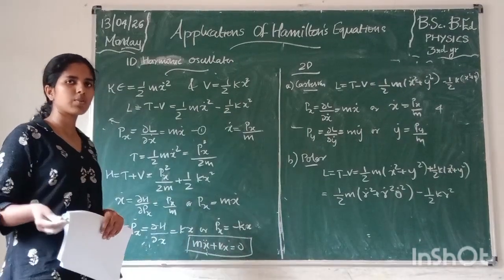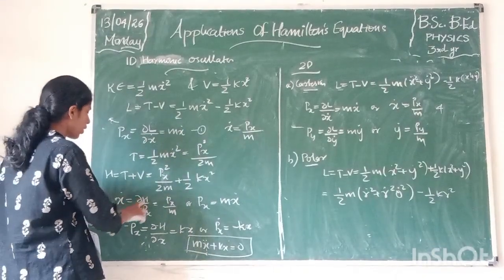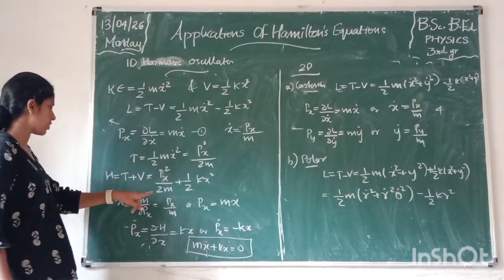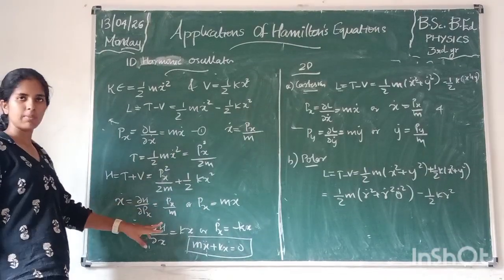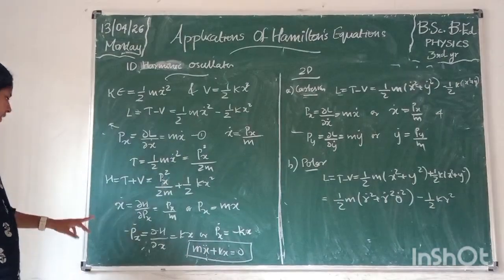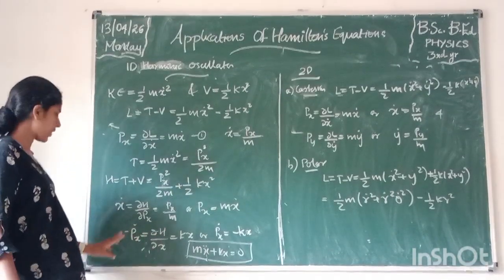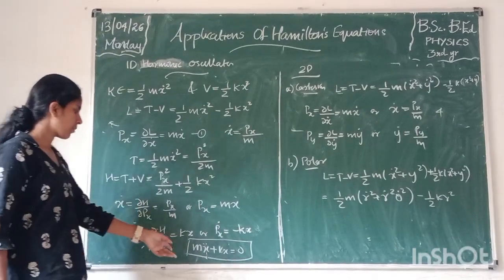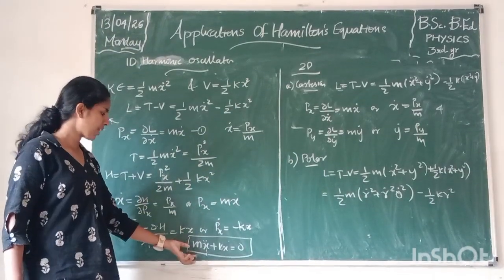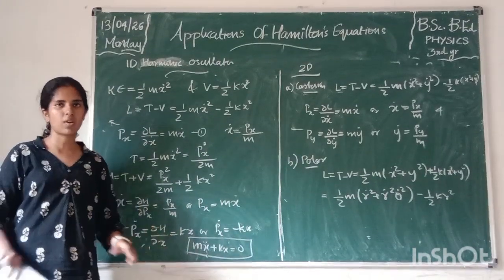The next step, we want to find the equations of motion for the harmonic oscillator. So x dot is equal to dou H by dou px. So px by m. Here we will be taking the derivative, taking 2 px by 2m. So px by m, or px equal to m x dot. And the second step, minus px dot is equal to dou H by dou x, or px dot is equal to minus dou H by dou x. From that we will get kx. So by comparing, as we usually did, m x double dot plus kx is equal to 0. This is the equation of motion for the harmonic oscillator.